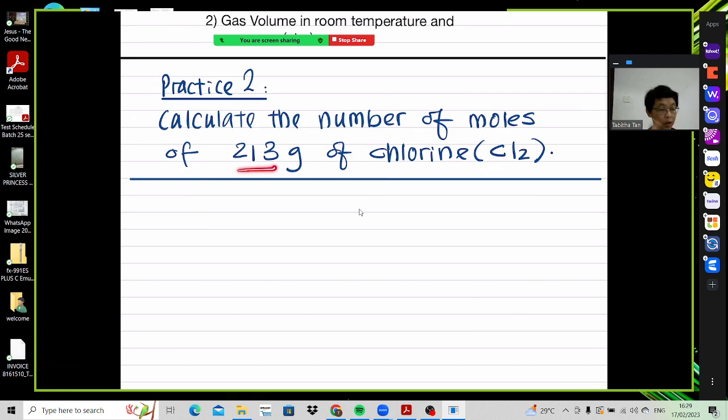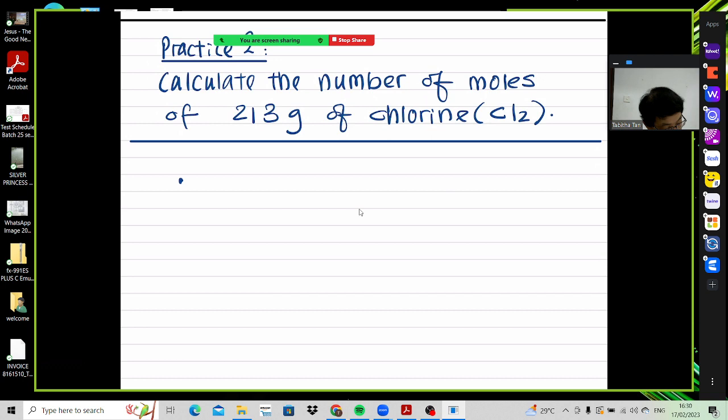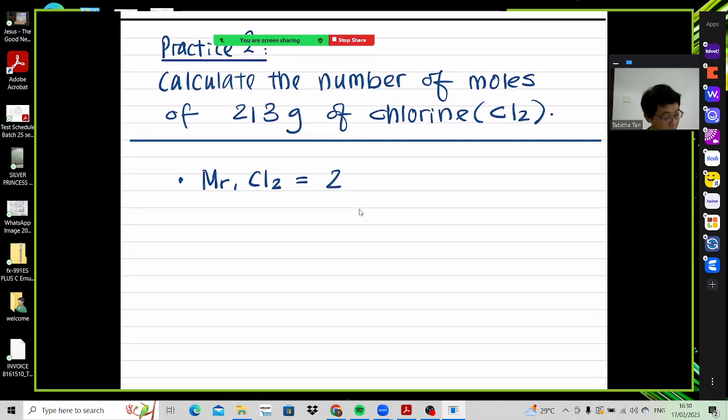The next thing we need is to work out the molecular mass. Why do I say molecular mass? Because now, of course, this is Cl2. That means 2 pieces of chlorine. So we're going to take the molecular mass for chlorine. There are 2 pieces, so let's put in there 2 pieces. Let's multiply 2 pieces of the Ar of chlorine. So you just go and find the Ar of chlorine.